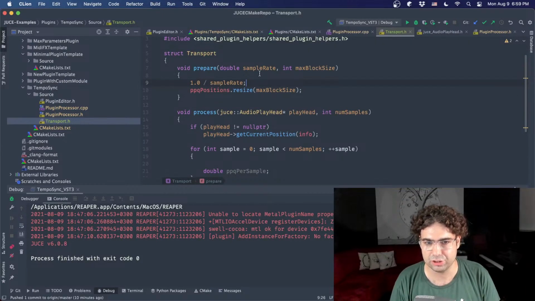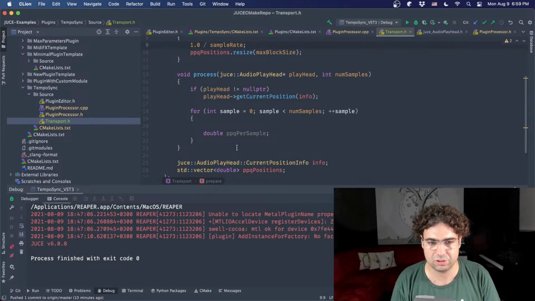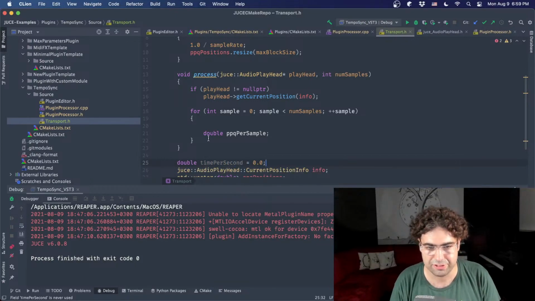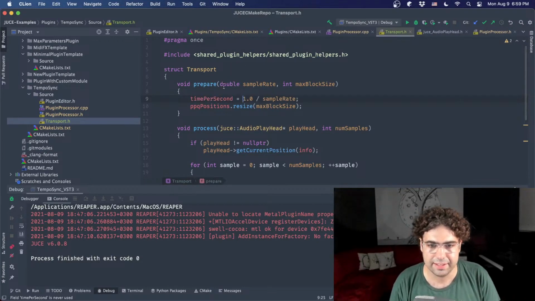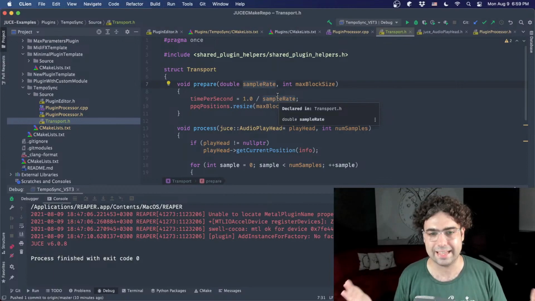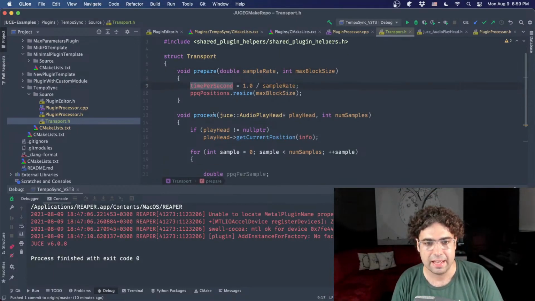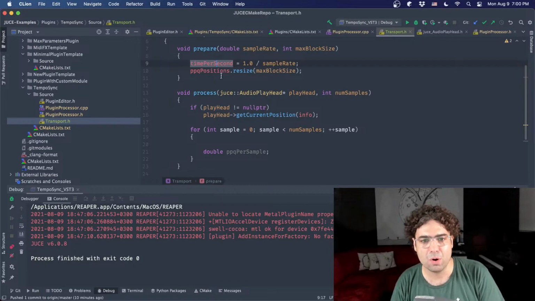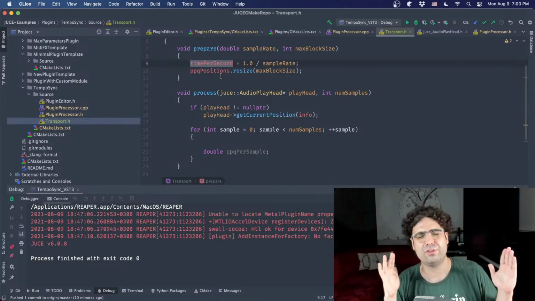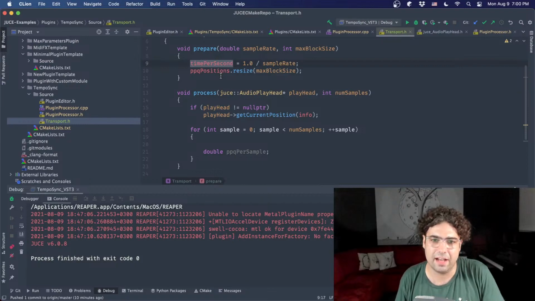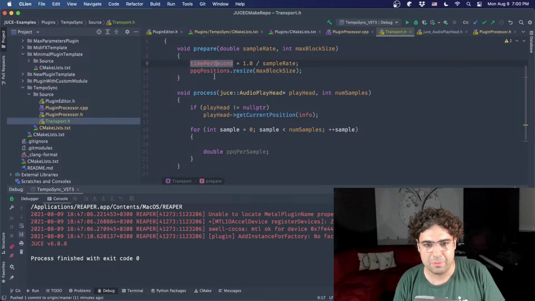That's the time per second. So let's store this information, because this sample rate thing is not going to stick around. So let's store the result of this. I'm going to store something here called double time per second, initialize with 0. So time per second is 1, right? Because if the sample rate is 44,100 is 1 second exactly. So this is how we calculate this. Now we need to calculate something based on the tempo, because the tempo will make it different. So if we're in 120 BPM, the musical time will move faster, right, than in 100 BPM or 60 BPM. So we need to calculate the musical time based on the tempo.